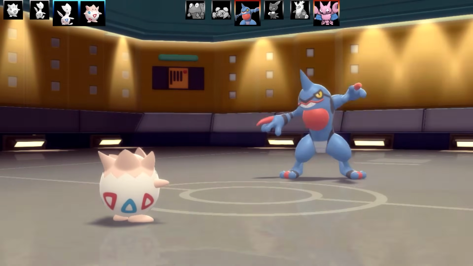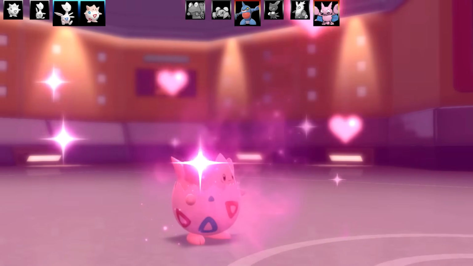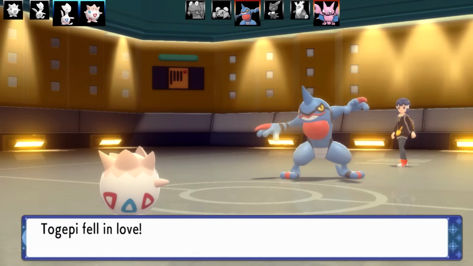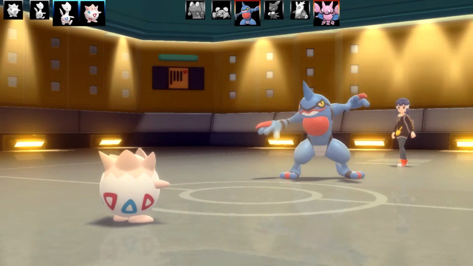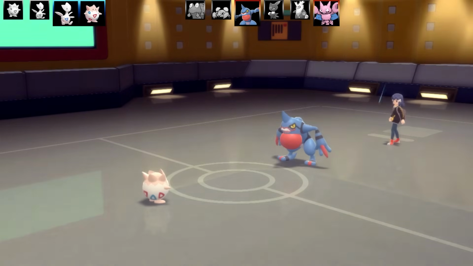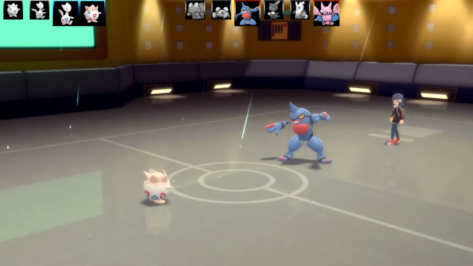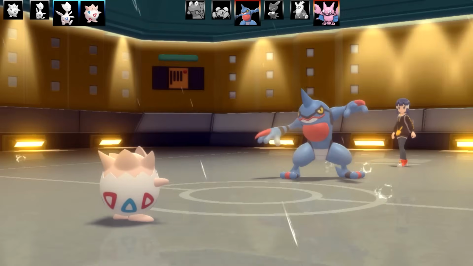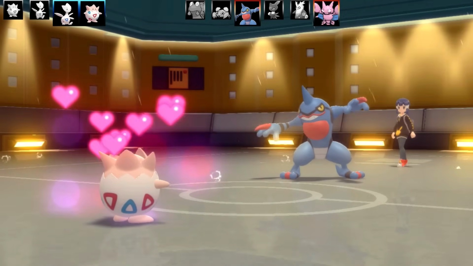Next Pokemon is Toxicroak. It's going to use Attract. What is this Toxicroak set? So it's got Rain Dance and Attract so far, which is interesting. I wonder what other moves that it has. So I'm going to get Immobilized by Love, and the Rain Dance is going to get reset up by the Toxicroak. So Toxicroak is going to be able to heal itself with Dry Skin. So like, okay, this set was actually kind of nice.